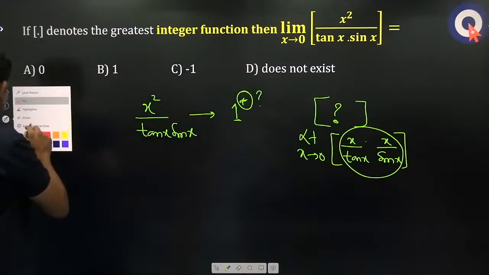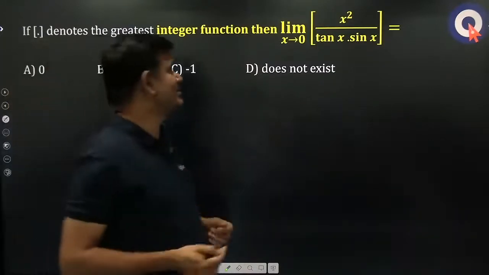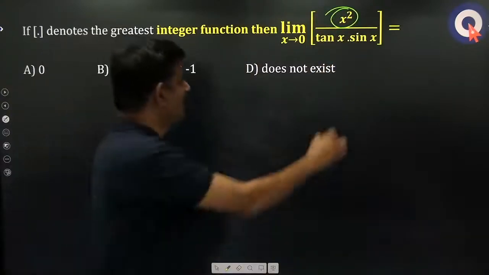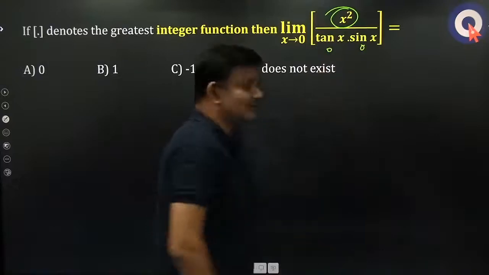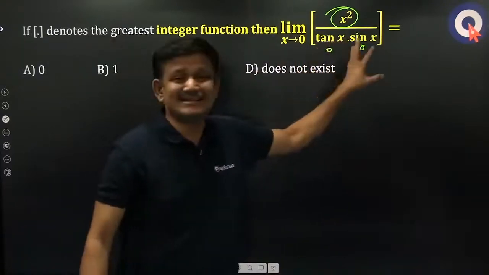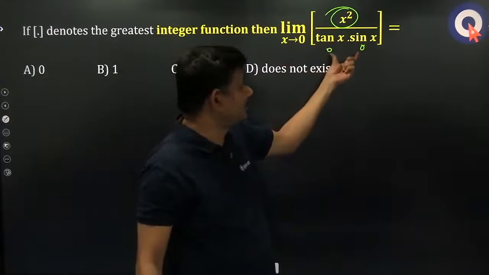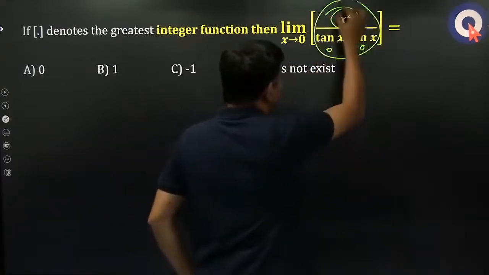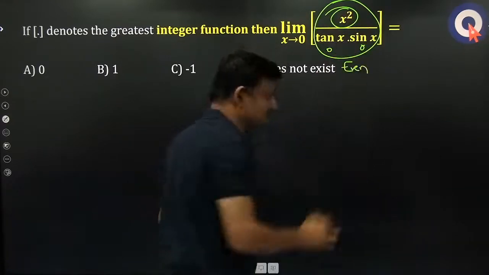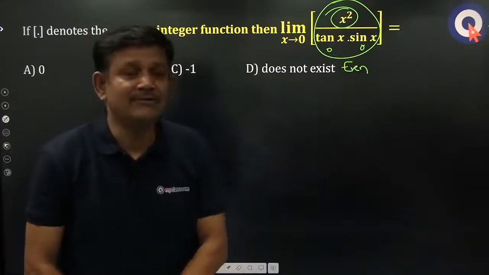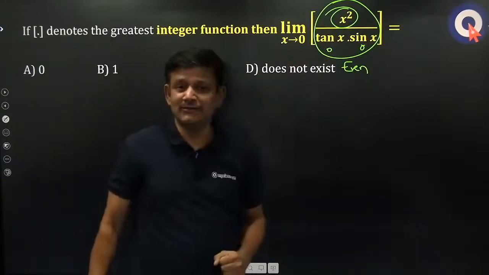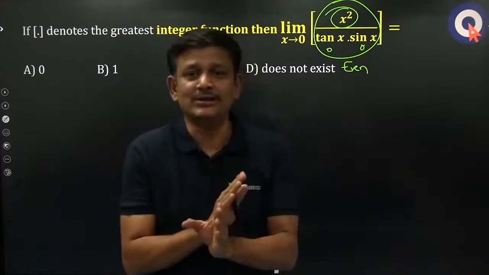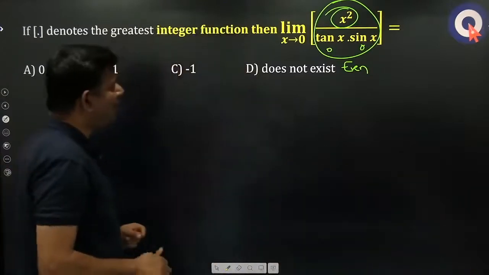Now let me rule out some options, not for the sake of doing this question, but to show how to analyze various situations technically. If you observe, x square is an even function, sin x is an odd function, tan x is an odd function, and the product of sin x and tan x is also an even function, since the product of an even number of odd functions is an even function. So on the whole, this function is an even function. What happens if it is an even function? There will be a beautiful symmetry about the origin. Whatever happens to the right of the origin, the same thing happens to the left of the origin.